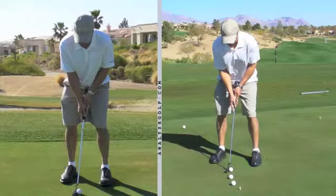First, let me look at your setup. It's very good. You have a good stance. You're tilted over. I like your posture. I like your arm position. You have your elbows tucked into your sides. That's pretty standard on tour. So that's a very good setup.